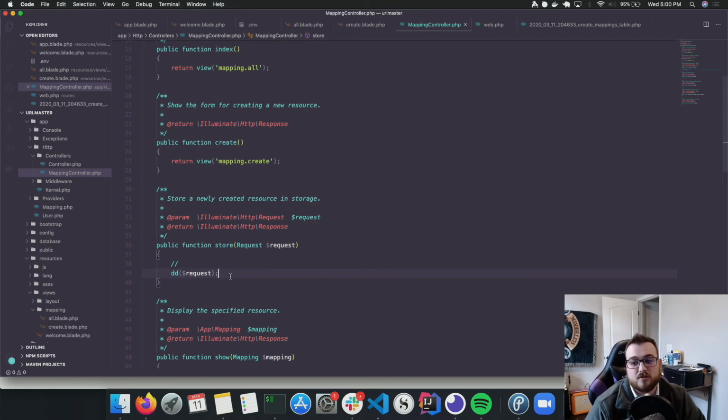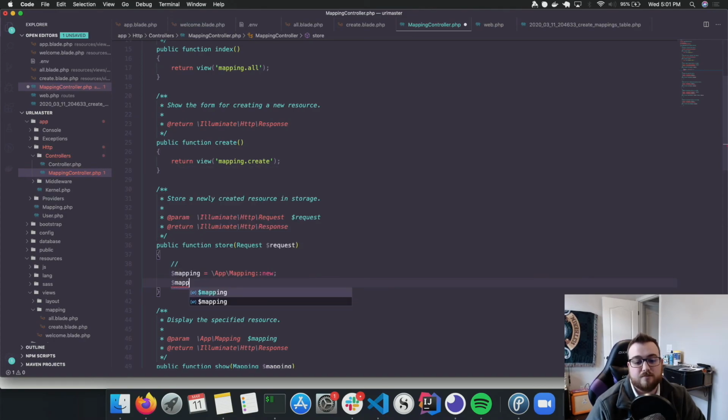So what we're going to do here is add /app/ not migration, mapping. And we want to say new. We're going to store this in a variable called mapping.